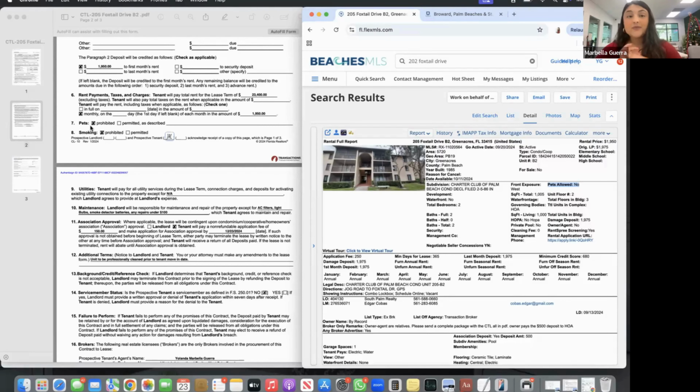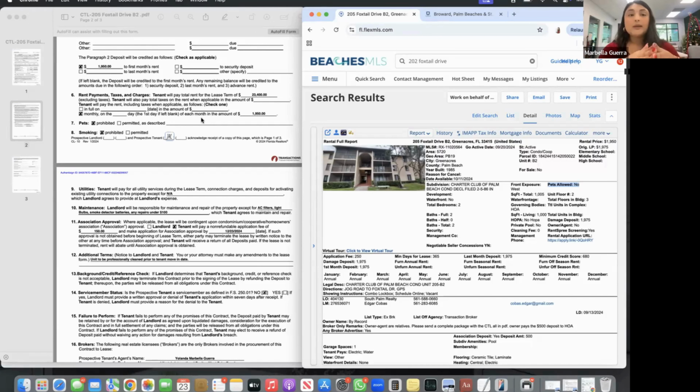Now, if my client just so happened to have an emotional support animal, then I would put permitted, and I would put as described. I would put the name, the breed, whatever of the dog. For example, a Yorkie Terrier, I would put 10-pound Yorkie Terrier, and then in parentheses, I would put that it's an emotional support animal. When sending the contract to lease and the offer, you want to make sure that you include all of that documentation in your offer, in your email, okay? Because of course, by law, they can't reject emotional support animals as long as they have proper documentation, okay?